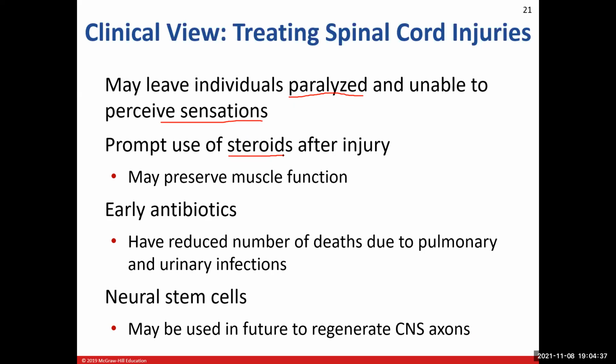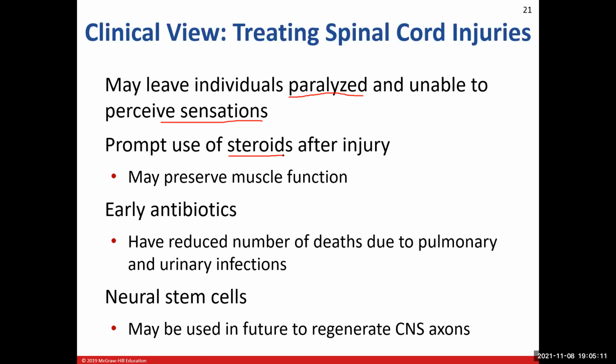Also, there was a new technique being used years ago. I don't even know if they still use it anymore, but they would infuse the spinal canal with ice cold saline. And I'm talking about cold. What does an ice pack do? You put an ice pack on your arm if you sustained an injury, and it helps keep the swelling down. So this ice cold saline, in addition to the steroids, helps keep that inflammation down, which keeps pressure off the spinal cord and reduces the damage to it.